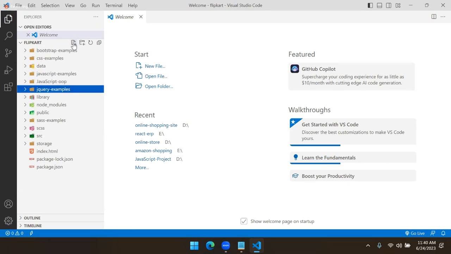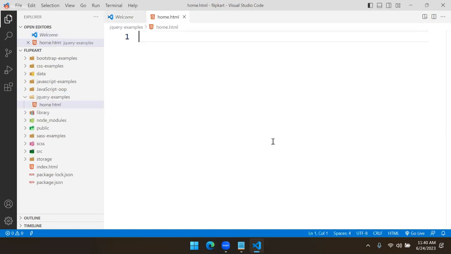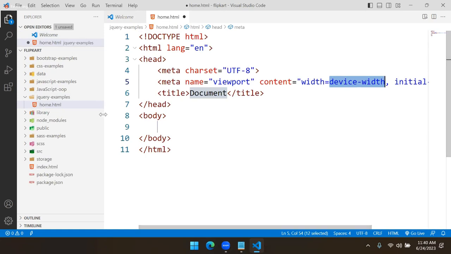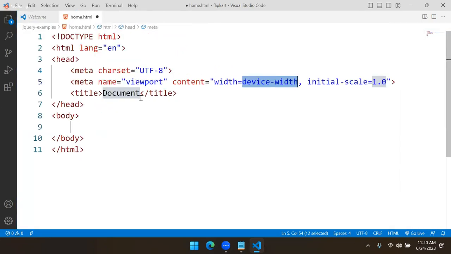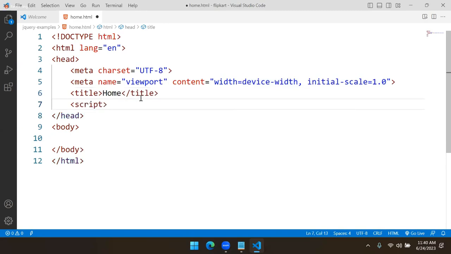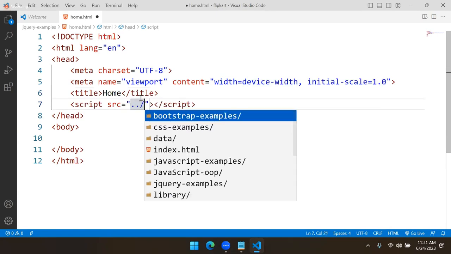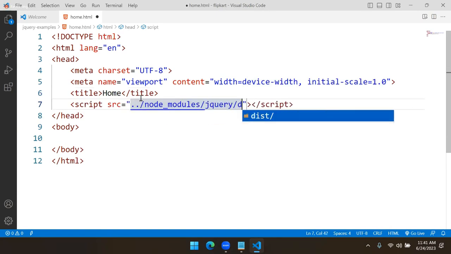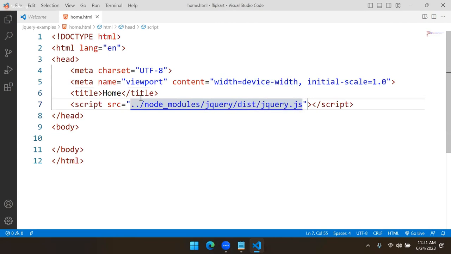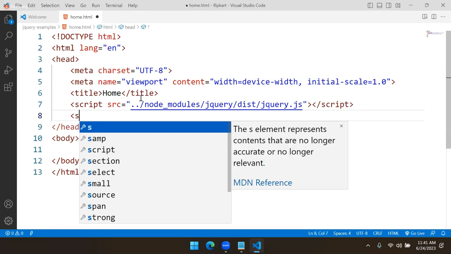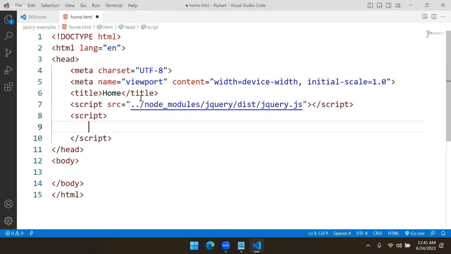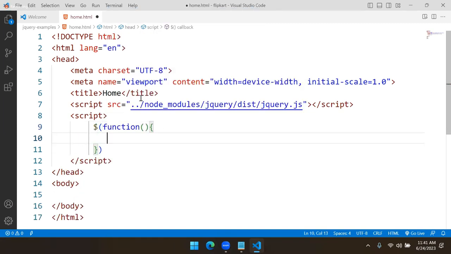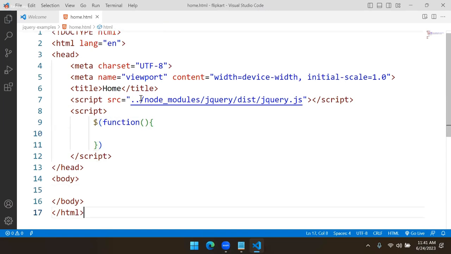Now I am adding a new file, home.html. In this, I want to enable jQuery. So I say home. Then first the script, the script source, it is in node modules, jQuery dist jQuery.js. After that, we have to write a script. To enable jQuery, we have to use the dollar function. That's it. Now jQuery is ready.